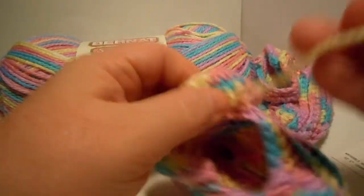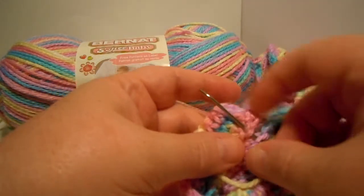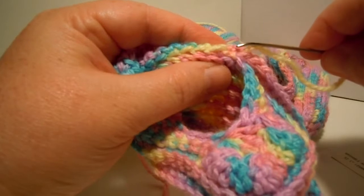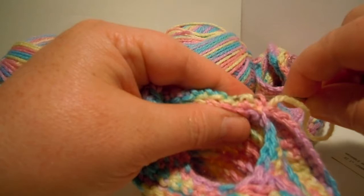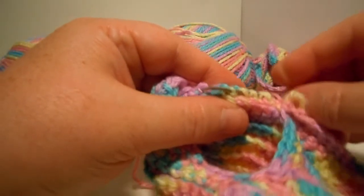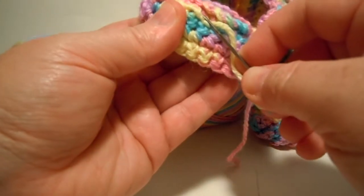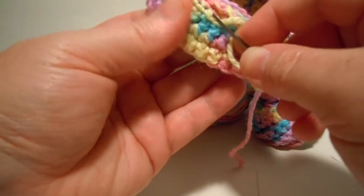I'm going to secure that. And now I'll weave this in here, there, and fill up my needle with stitches. There. And skip the first stitch, run it back through. You know how that works.